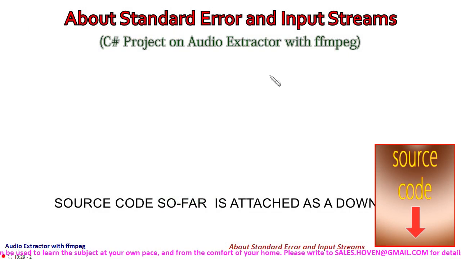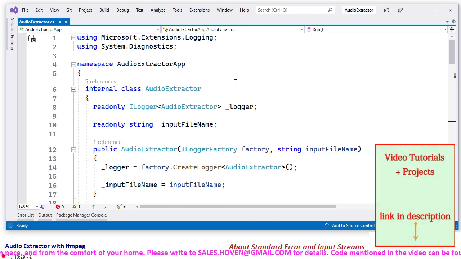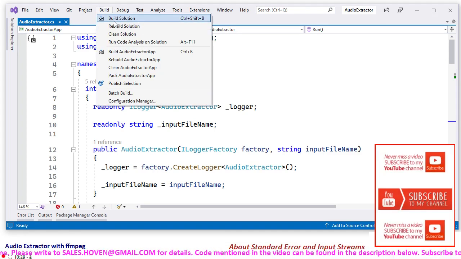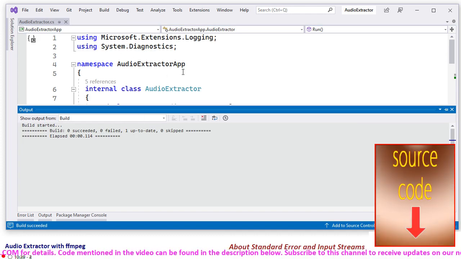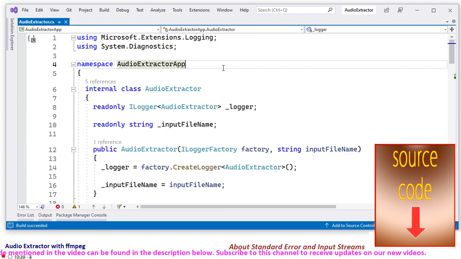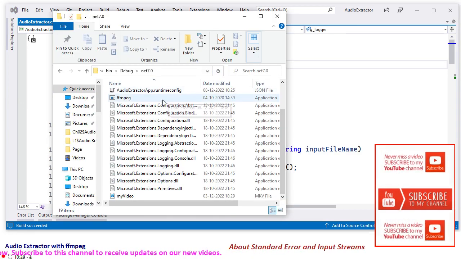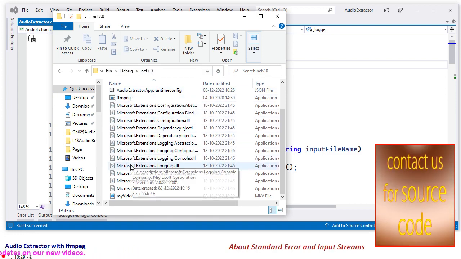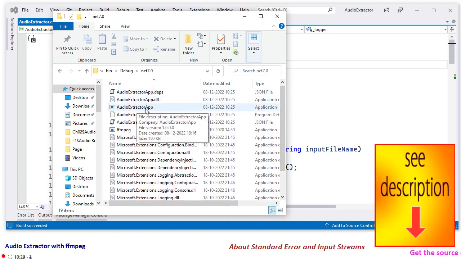I'll close it right now, and this is the Visual Studio project completed in this tutorial. You should obtain this from the downloads and make a build first of all, so that I can help you out. Once it is built, let us come to the directory where the executable is formed, which is debug net 7.0. You can see the audio extractor app exe.